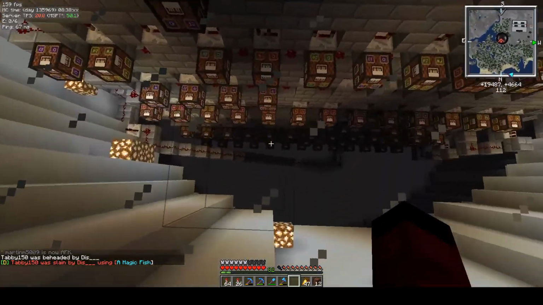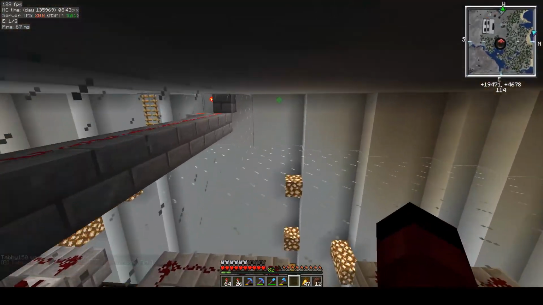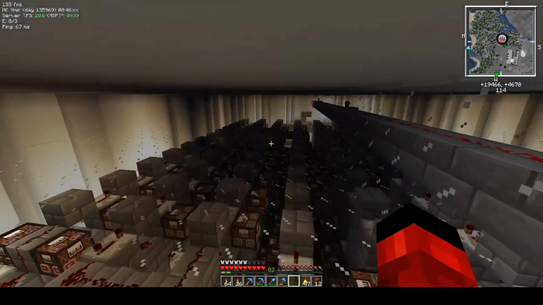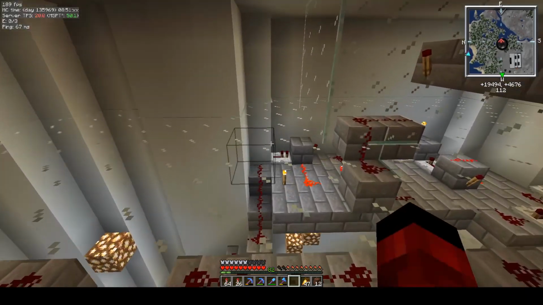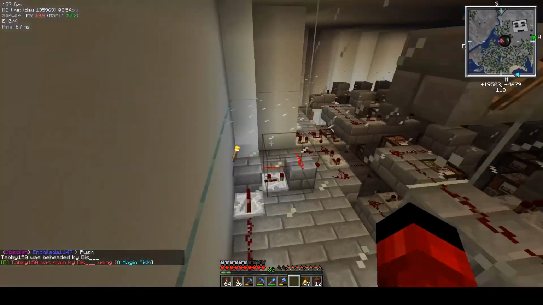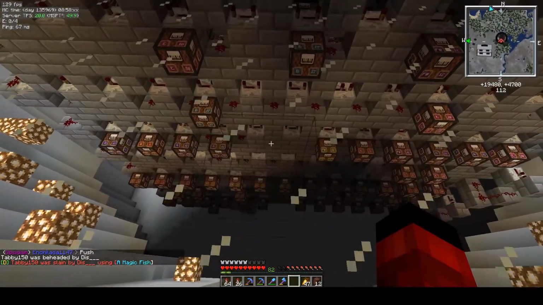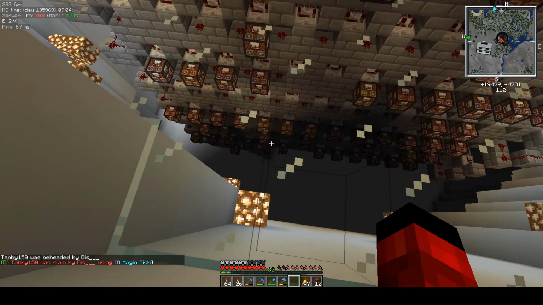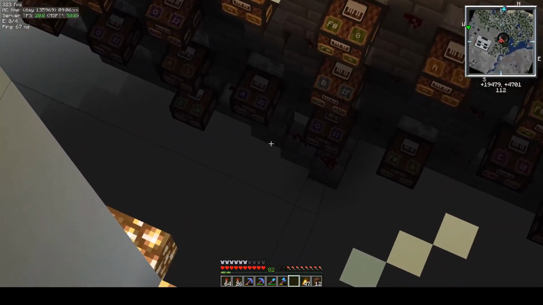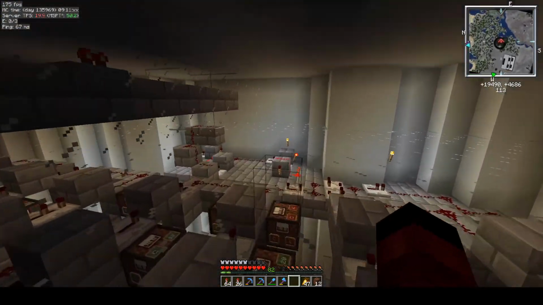And of course, that redstone line is connected to the very end of the song. The very end of the note block chain is connected to that redstone, which is down there, and you can probably barely see it, but it just crosses over.